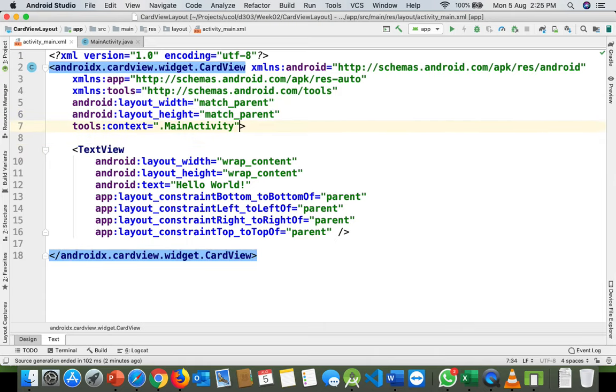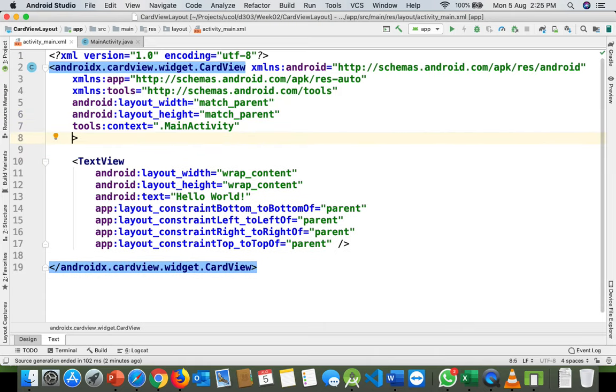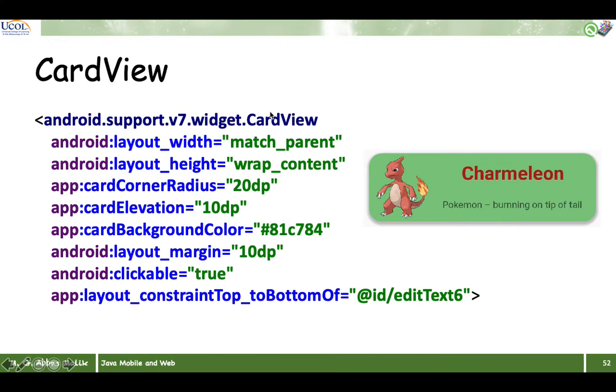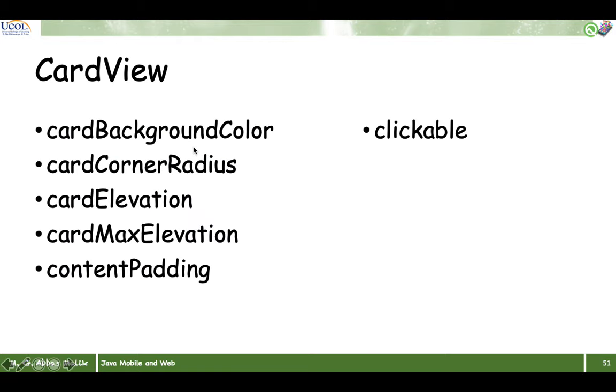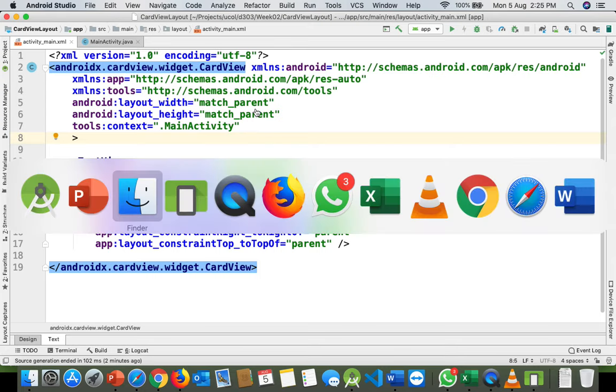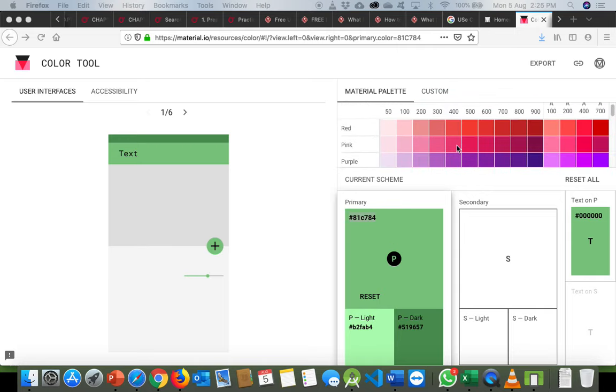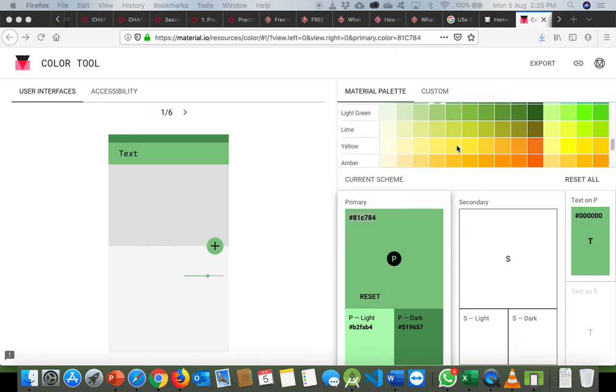Now what I want to do here, we have different properties. What are those properties? We have the background color. What color do you like? Which color? Maybe the orange one.